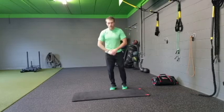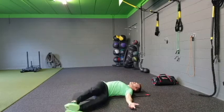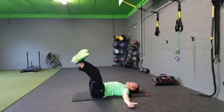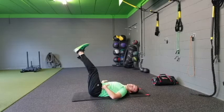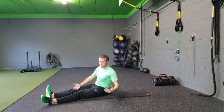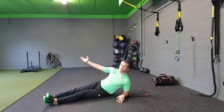So, what is a windshield wiper? That's the one where you lay down on your back, arms go up to the side, and the trainer or coach will tell you to go side to side here. So first of all, what am I doing? Well, I feel some really good cracking and popping going on in my back, and I'm kind of sloppy with this one. Why? Because I'm trying to keep my spine stable. You're not meant to rotate side to side like that. So what's really happening is you're rotating through your low back, and you're turning on all of your low back muscles to try and prevent this going to the floor as you go back and forth.